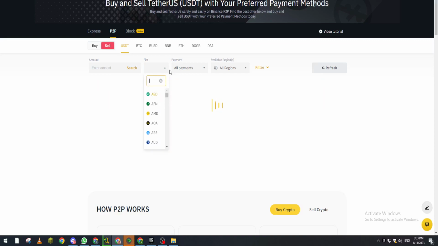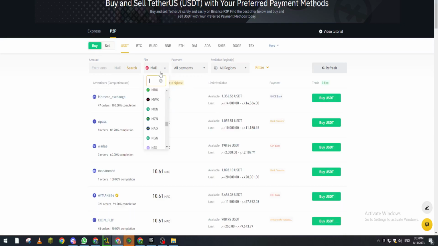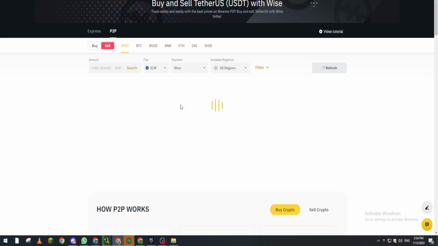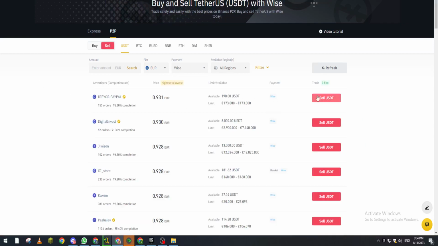So let's for example pick euro, and let's sell USDT for it, and here we go to payment and we choose Wise. As you can see here, I can choose whatever price I want, and I sell my USDT for euro, and I will after that receive the euro in my account.